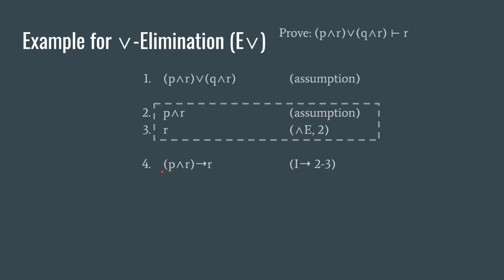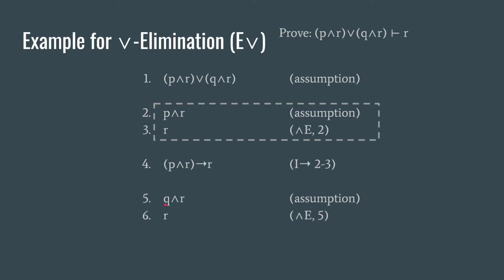But remember, to use disjunction elimination, we need two arrow statements. So we need to produce another arrow statement. In particular, we need to produce the statement that Q and R arrows R. So how do we produce that? Well, we are going to just assume Q and R and show that R follows from it. So we introduce a new assumption. And from that, it's easy enough to derive R through a simple conjunction elimination on line 5. We just freed up R from its binding in this conjunction and wrote R on line 6.